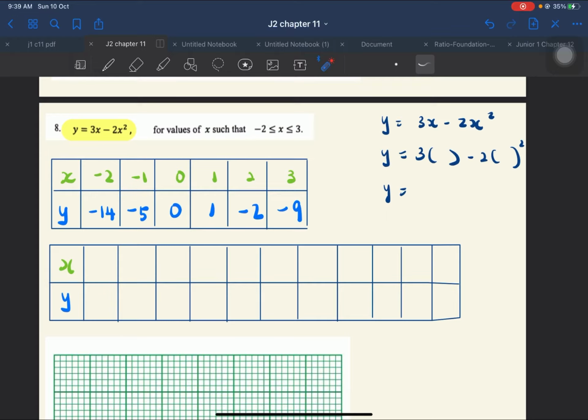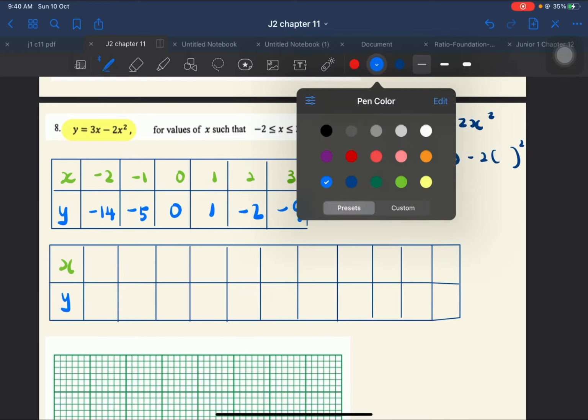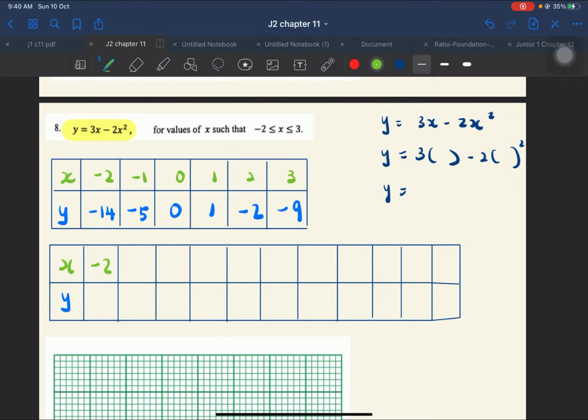I'm going to try to add every half of the value. What does it mean? Initially we have negative 2, right? And now we go with an additional 0.5, which is negative 1 and 1 over 2. Negative 1 remains.